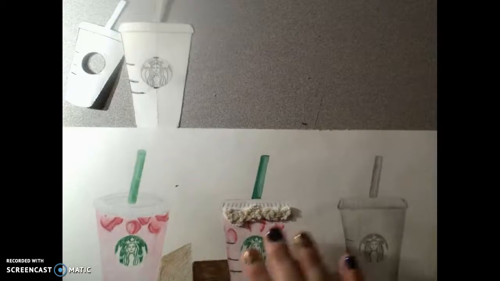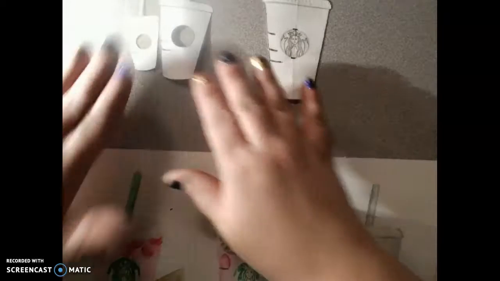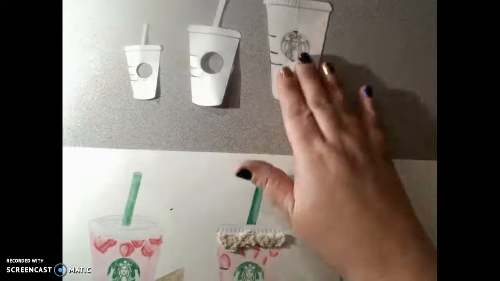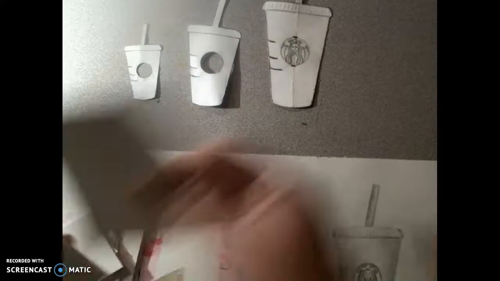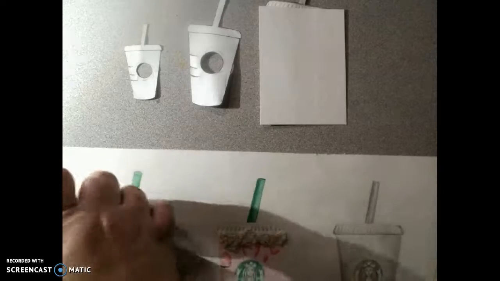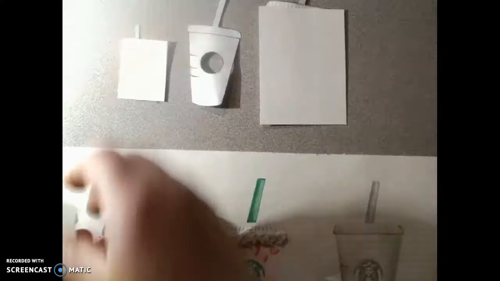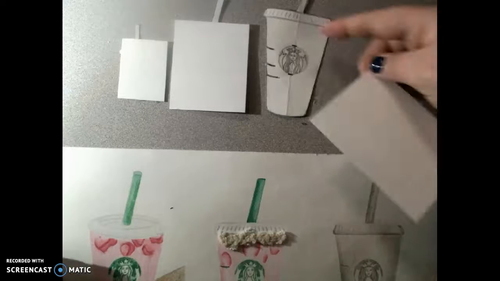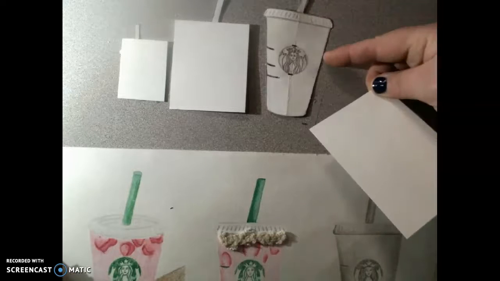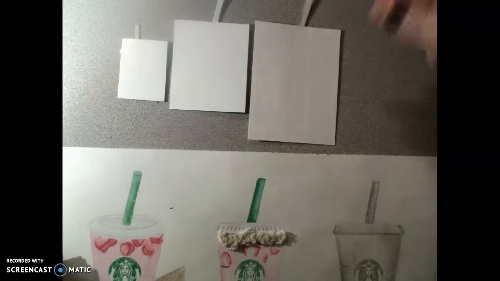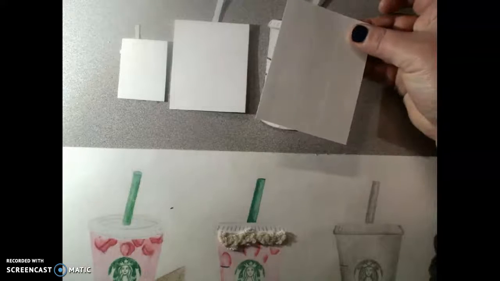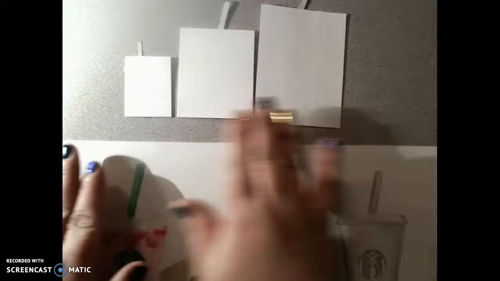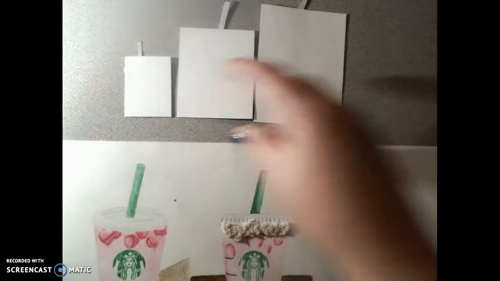Okay, so we are going to make a design book where we are going to learn about the elements and the principles of design. You can see I passed out 3 pieces of paper, so a small, medium, and a large. Okay, so you can see how these kind of line up with what I have. I decided I wanted a straw on this cup, and so I went ahead and added a piece. So if that's something that you needed to do, that would be perfectly fine. It's just these are kind of scaled up, and so they're all about the same proportion.